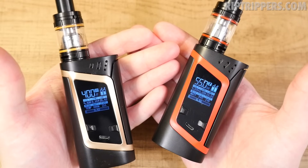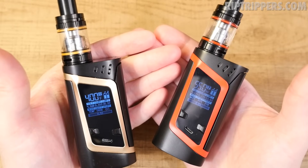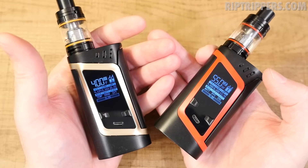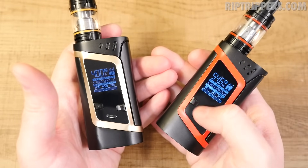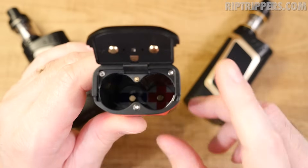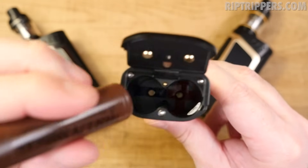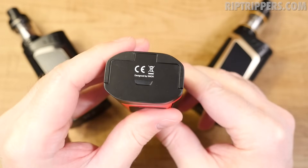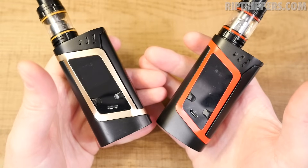The menu screens are big, bright, and beautiful, and relatively easy to navigate for experienced vapers. I think this has the most beautiful screen I've seen on a mod. The USB port is on the front rather than the base, which is convenient. It's marketed as having upgradable firmware — I haven't tested that yet but will do a follow-up. The wattage up and down buttons are nice and clicky. The battery door is easy to use, with clear plus and minus gauges inside. Price point averages around $58–$60 online, which is super competitive for what you get.